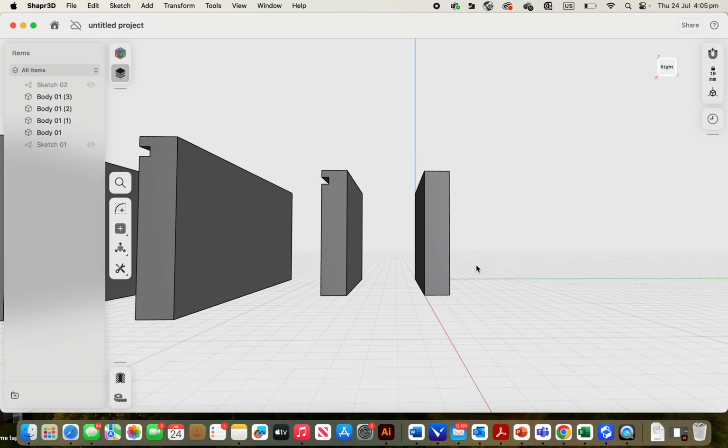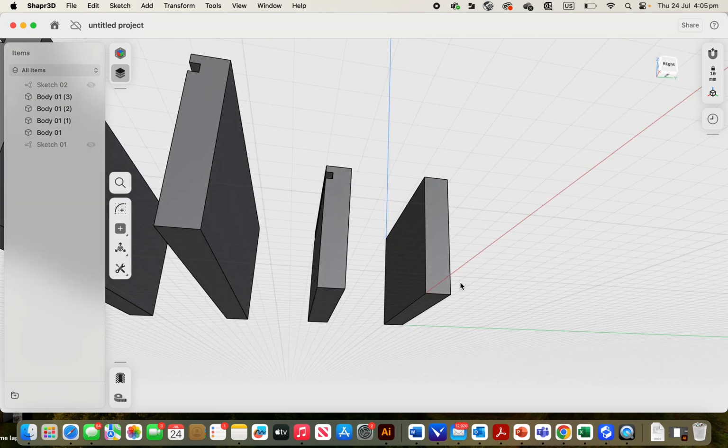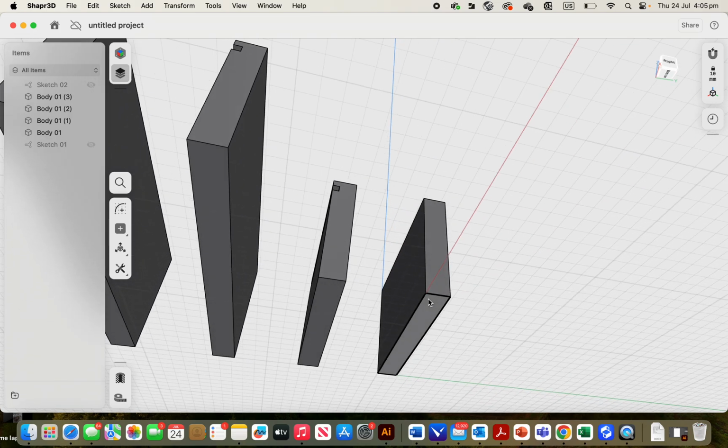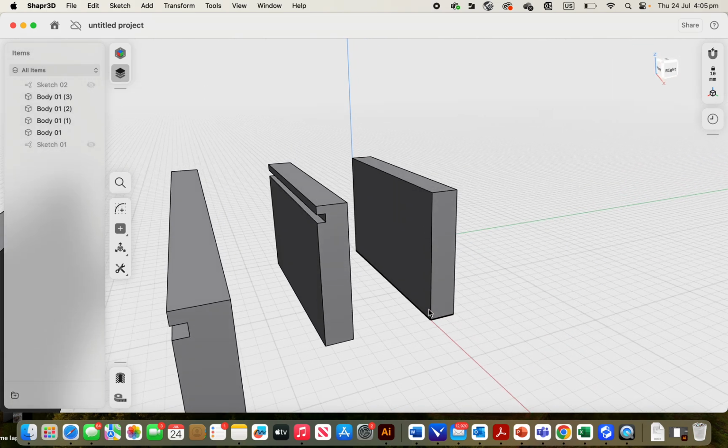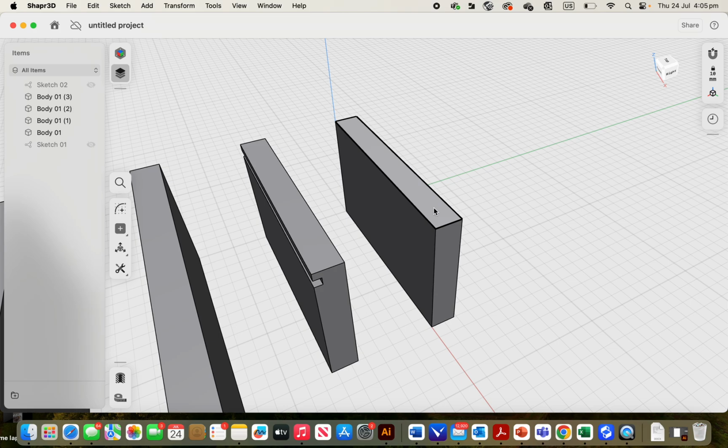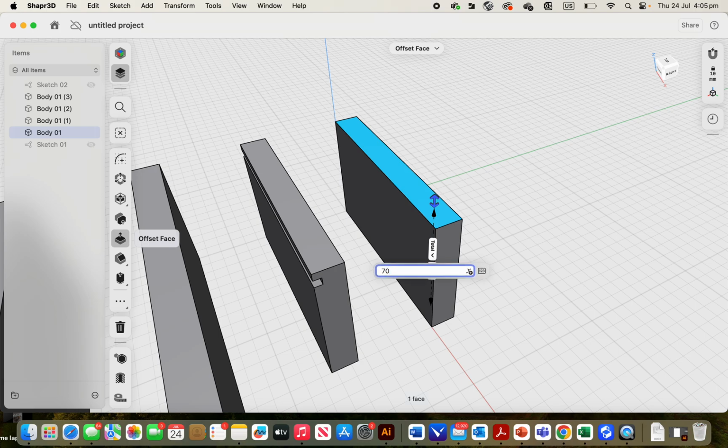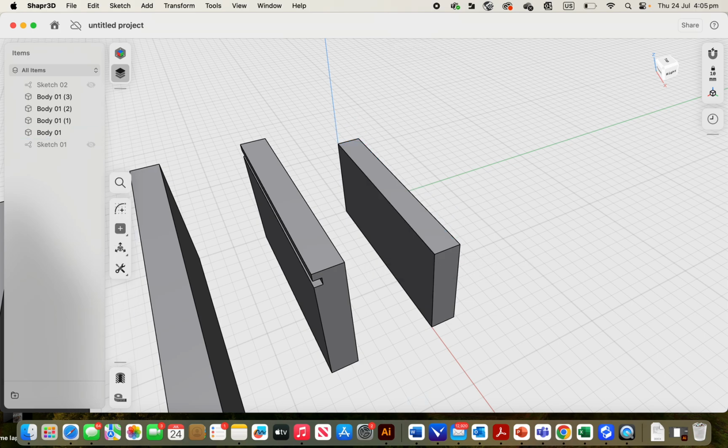Actually, sorry, we need to change it to 70. To do that, all we need to do is click on either face, for example, this one here. It tells you it's 90, we want to change it to 70 and return, and we're done.